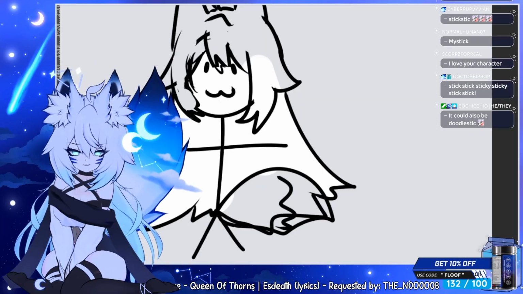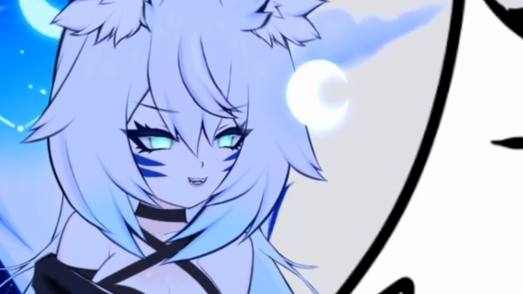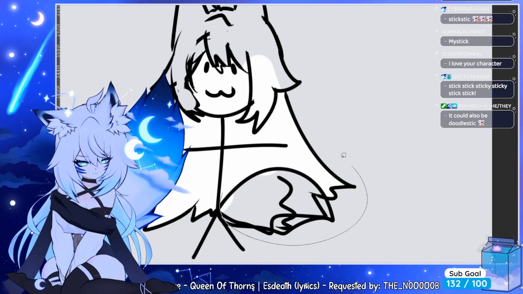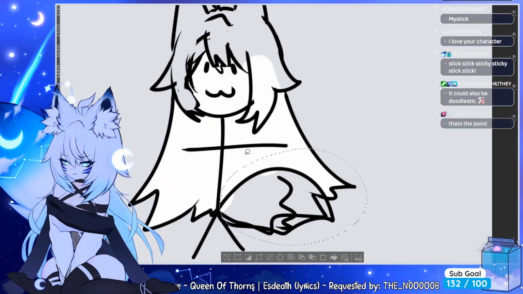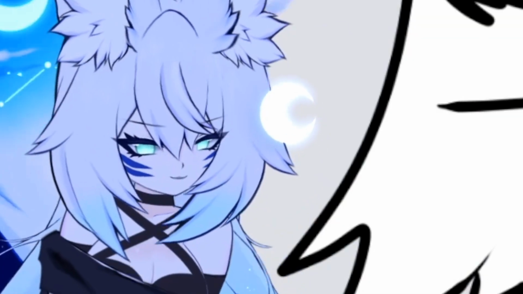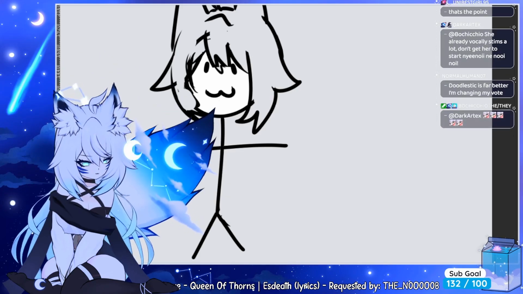Okay, there's our arms. It's doodle stick. It's so scuffed. Then we're gonna do our tail. So once again, we just take this, Control X, Control V. This is called cutting, by the way. It's where you separate the parts of the model, then you will be able to rig them to move on their own.